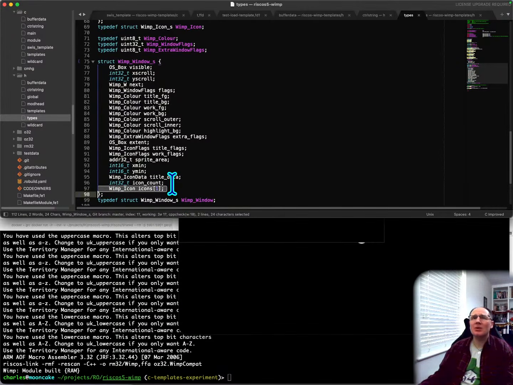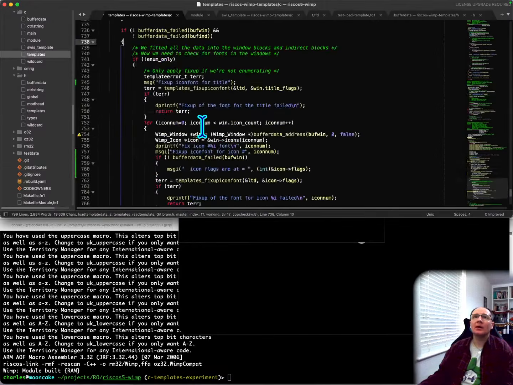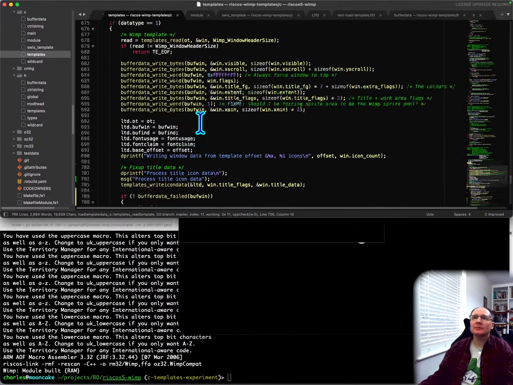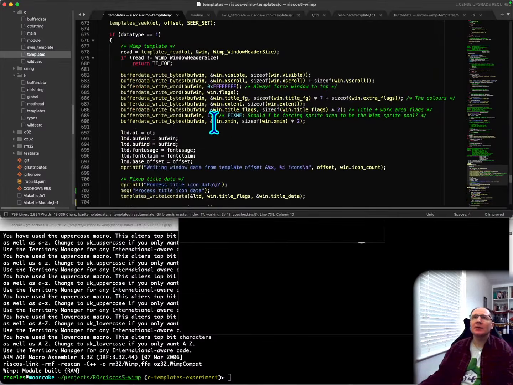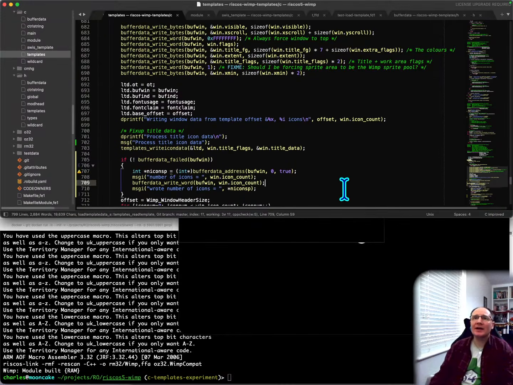Why would we not be writing to the right place, do you think? Let's do some assertions and try and find out what we could be doing that was wrong there. So, where are we looking? So here we've got the icon data. We've written the icon data. We then write the icon count.